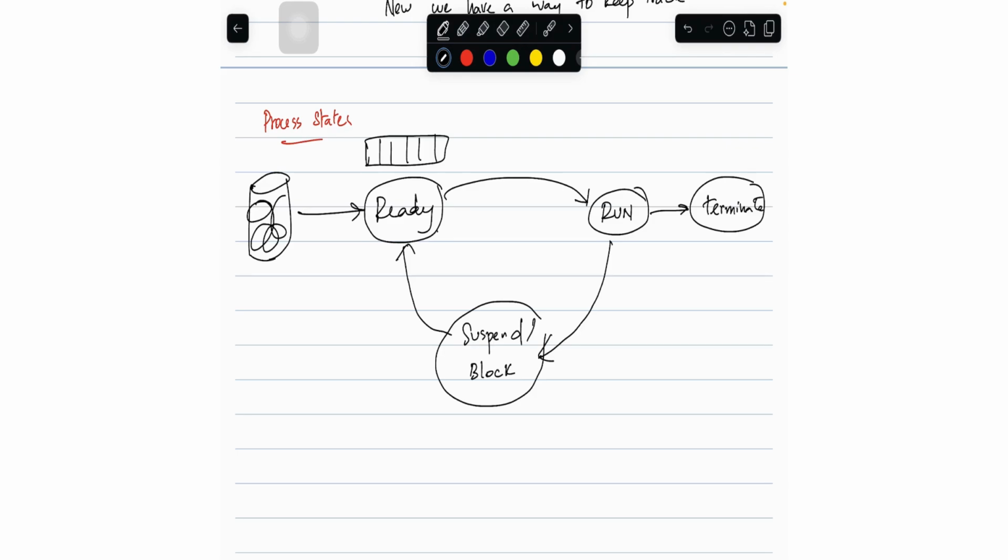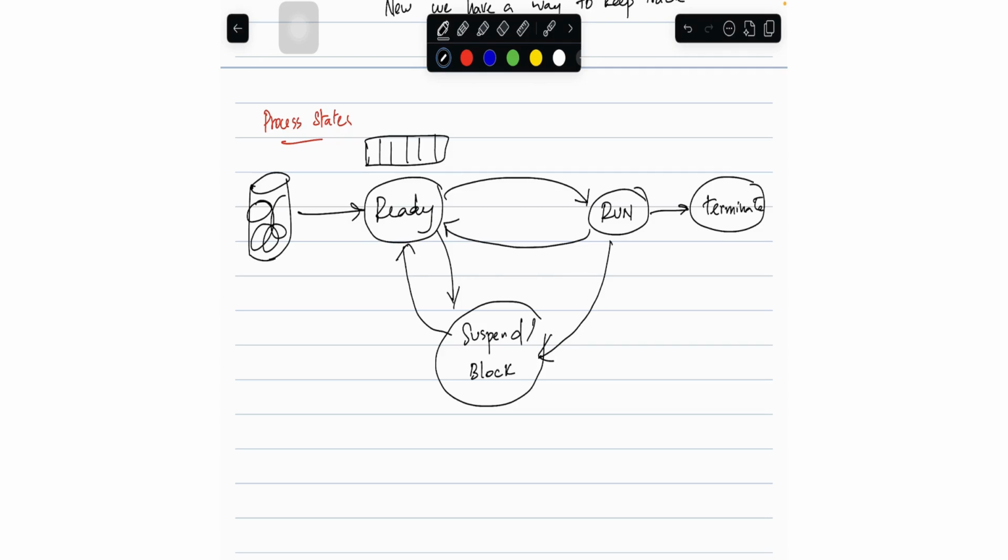From the ready queue, it is possible that you can go to suspend. And it is possible to go from run to ready.